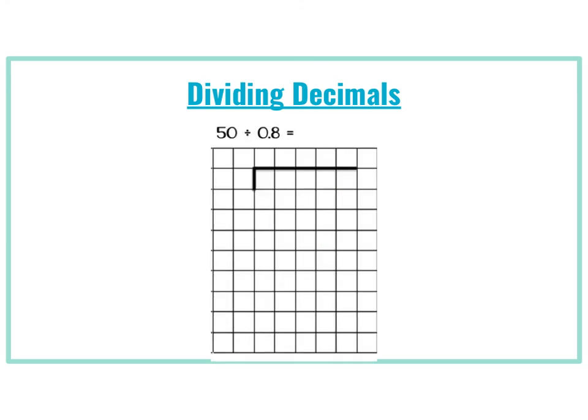We're going to set up our next division problem. I'm going to write that first number in my dividend and the second number in my divisor. 8/10, I need to move the decimal point one space over to the right to make it 8, a whole number. And then I don't see my decimal point in my dividend, so I'm going to put it at the end on the right and move it one space over. I'll bring that decimal point up in my answer and fill in that blank space with a 0. And now we're ready to divide.